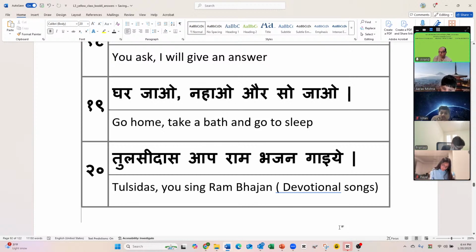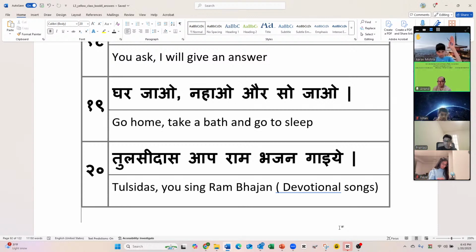Okay, anybody knows who is Tulsidas in Indian thought? Why did I suddenly write that name, big name, Tulsidas? Anybody has heard that name before? Yes, Prahlad. He's like a great saint who was very devoted to Ram. Yes, Aram knows something more about Tulsidas. He created the Hanuman Chalisa, right?